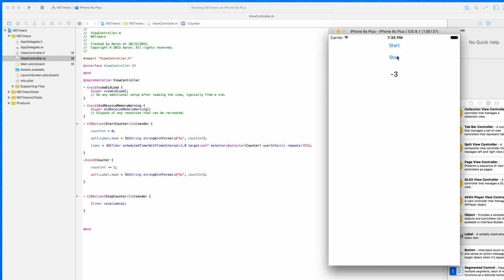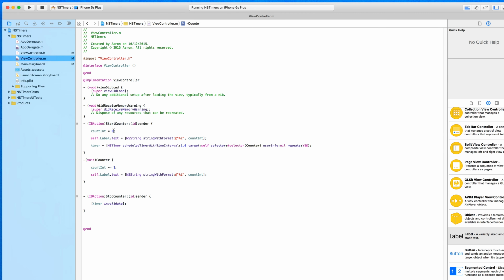We're now going to take it a little bit further. We're going to mess around with it now. So the first thing we want to mess around with is giving it the ability to, let's say we create a countdown, we want to start at 10, and when it gets to 0, we want to invalidate the whole timer itself. So what we're going to do then is get the counter here and equal it to 10. It's always going to start at 10. Every second it's going to take away 1. And once it gets to 0, we want it to invalidate itself.